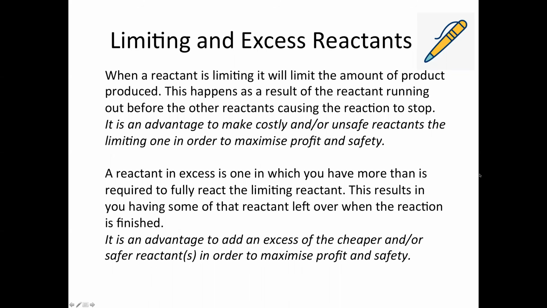So just to generally introduce limiting and excess reactants, if a reactant is limiting, that means it's going to limit the amount of product you're going to produce. The reason it does this is because it eventually will run out before your other reactants do, which causes the reaction to stop. So once your limiting reactant has run out, the reaction stops and you don't make any more product, which is why it limits how much product you make.